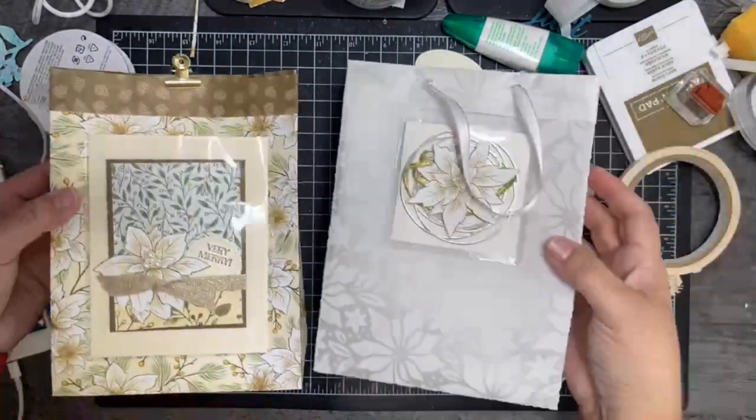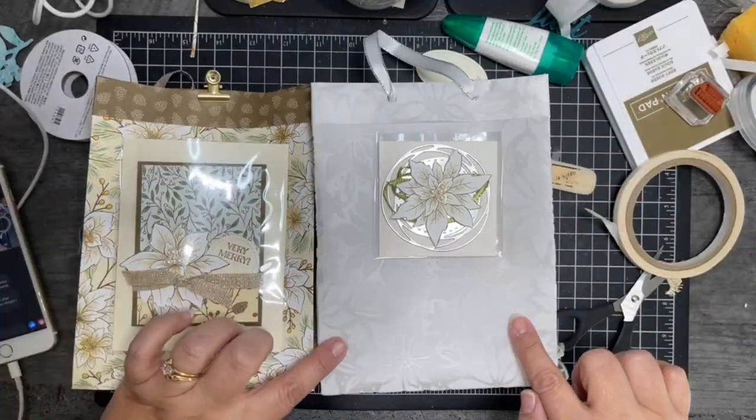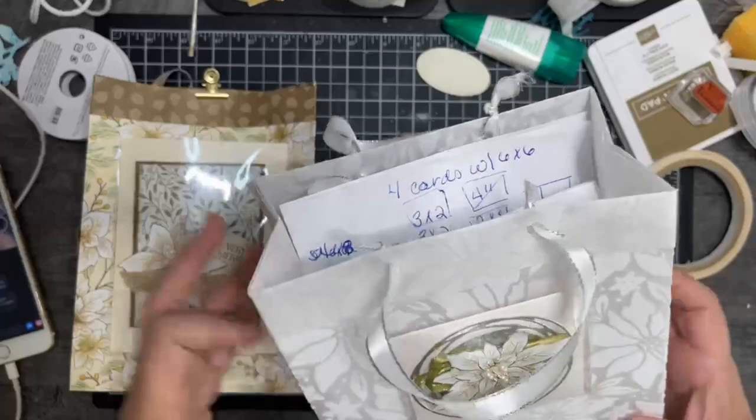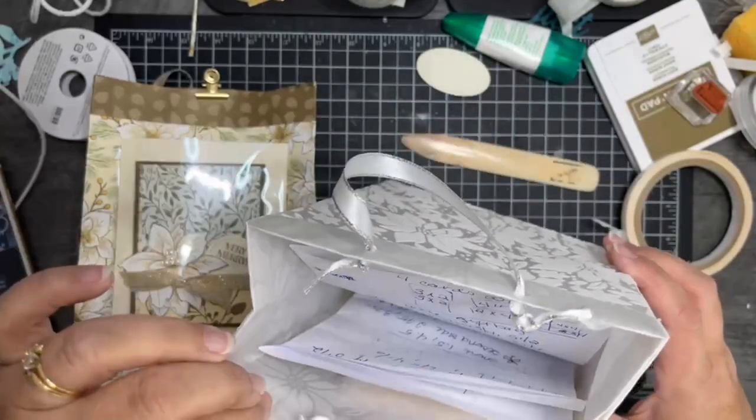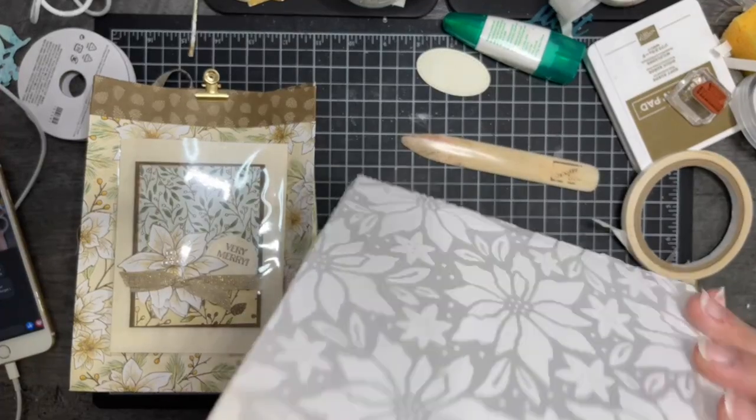And then here's the other one that I did where the card comes out there, and it's with that vellum. This one was really fun to do, actually. It's kind of waxy, but it was really pretty easy to do. I'm trying to think. I thought I had directions for making another one.